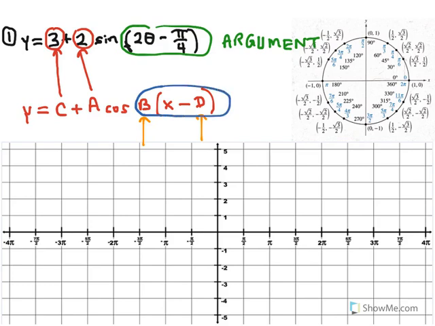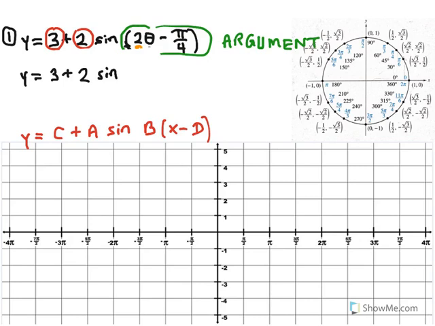So as you can see with number 1, the argument is not quite in that form. So what I can do is recognize what the form entails. First of all, whatever the variable is, whether it's theta or x, in the quantity x minus d, you have to have 1x minus d, or 1 theta minus d. So right now you see that there is a factor of 2 multiplying the theta. So you don't want that. You want a 1 there. So here's what you need to do.